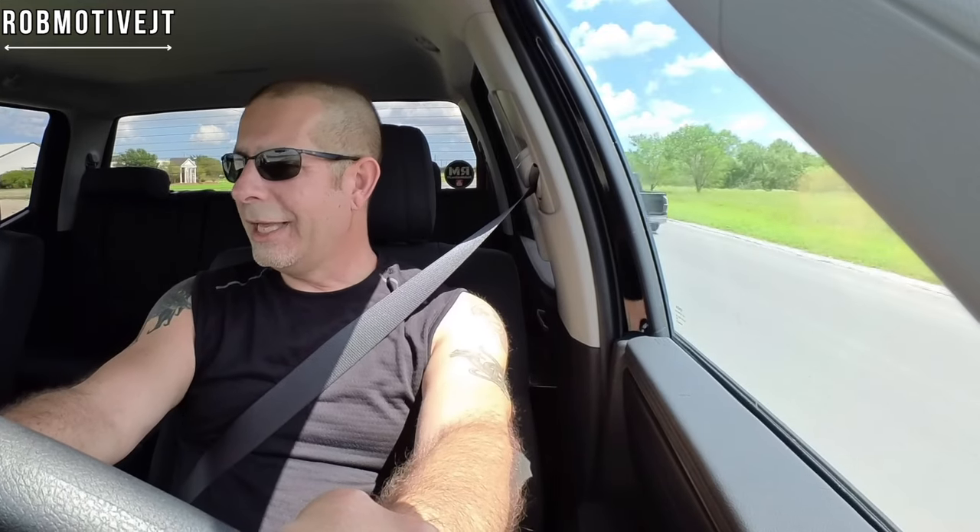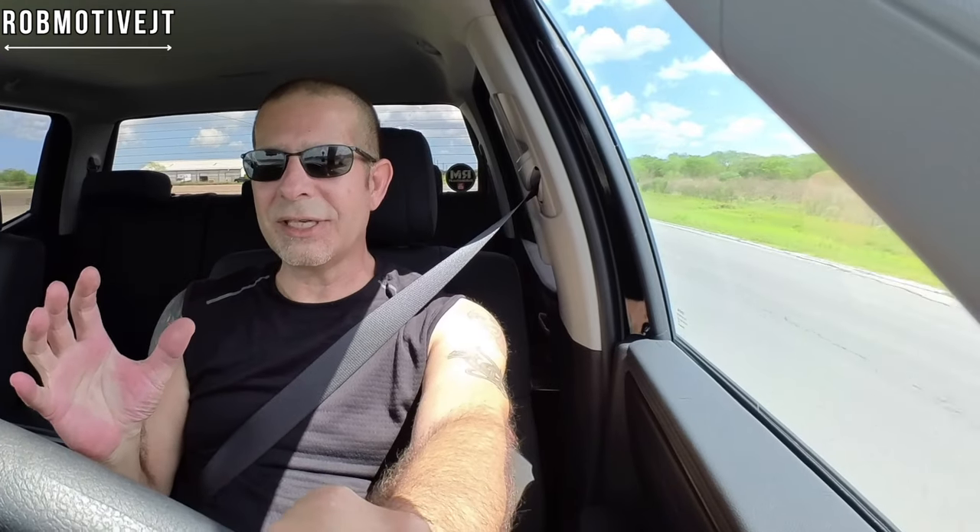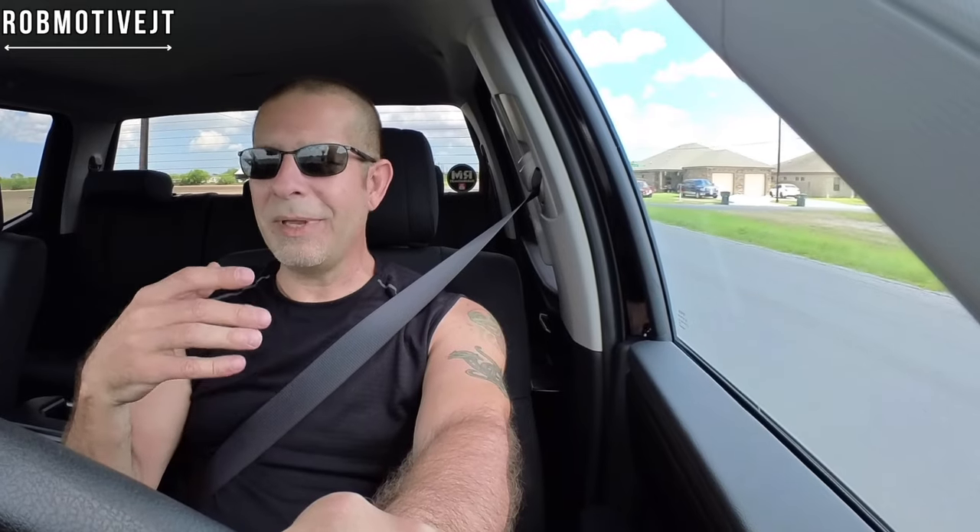I would suggest, if you're in the market for a full-size truck, check out the Tundra. Drive the Ford, drive the Chevy, check out the Tundra. Now, it's not going to be — at least the SR5, the version I have — as flashy inside. You really have to go up to the 1794, maybe the Platinum, definitely the Pro, if you want all of the bling and flash. Still don't think it's going to be as flashy as, say, the Ram, but it'll come close.